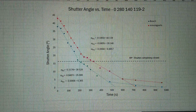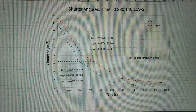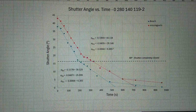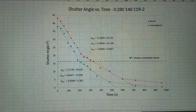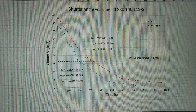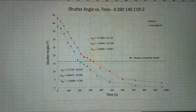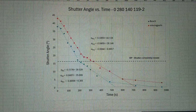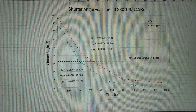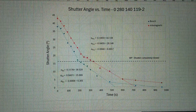Anyway, what you can see is that the ratio of course changes because I'm coming out of the x-axis at 0, but if you look at close to the 16 degree line, you do have something like 180 seconds versus 240. So 240 over 180, divide both by 60, and you have exactly a 4:3 ratio. So it is perfect the way they say it should behave, and that's also what I calculated for the forces in the other video, that it would be a 4:3 ratio.